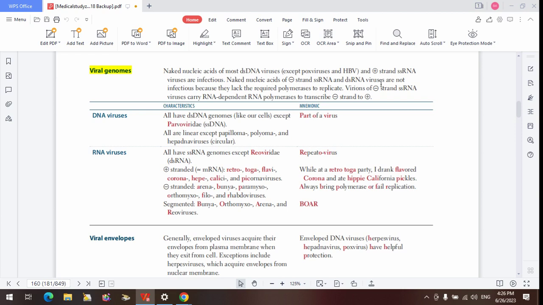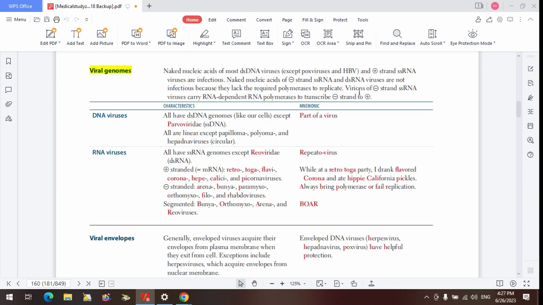Now, because I've been wondering what they were trying to say with these variants of negative strand. Some of them can convert it, but not the naked ones. So that is what these guys are trying to achieve. Whenever these naked guys enter, what they want to form is the virion. How will they form the virion?